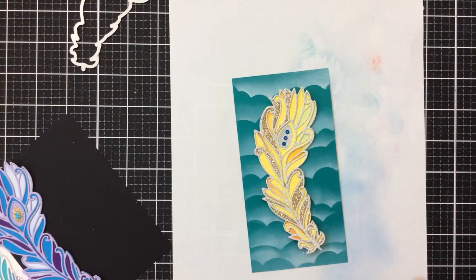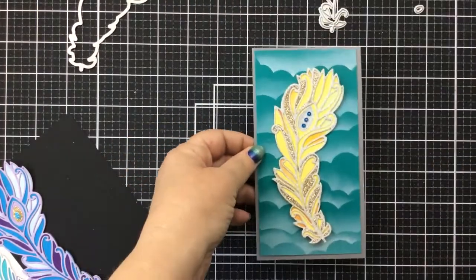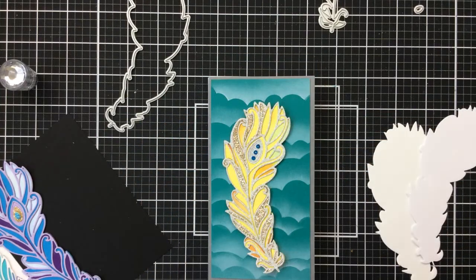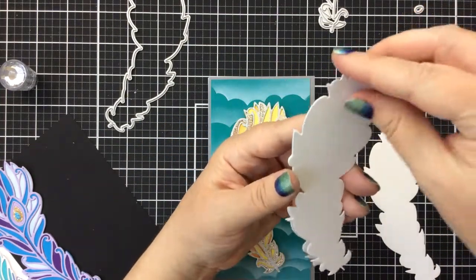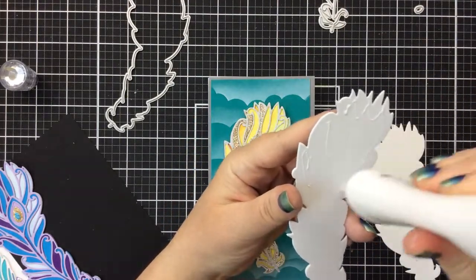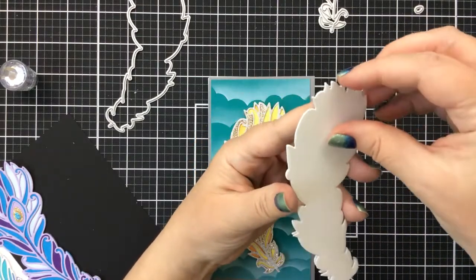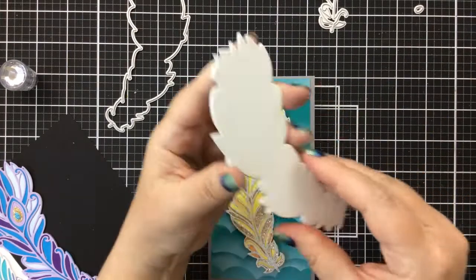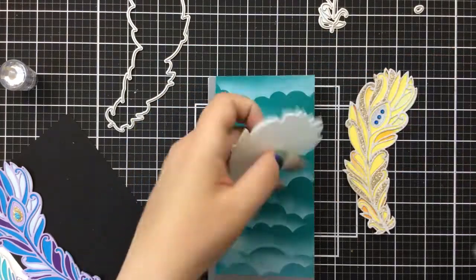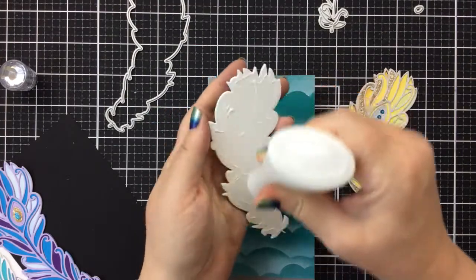And now I'm going to attach the feather using some dimension. So I've got some gray paper here, and now I'm going to add 3 different layers of that background to my die to build it up with dimension. So this is going to really pop off the paper at you. I love how this turned out. It really is gorgeous. So just adding that last layer here with liquid adhesive, going to attach all of this together for my card now.